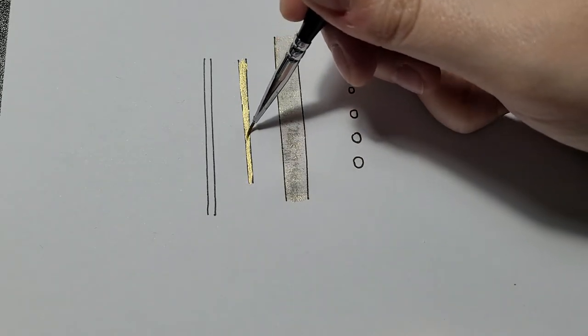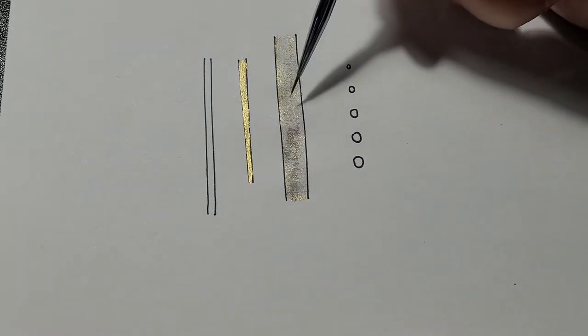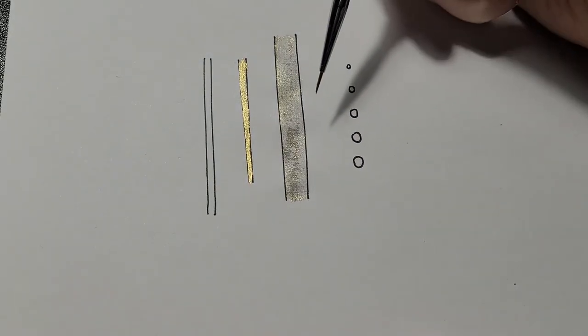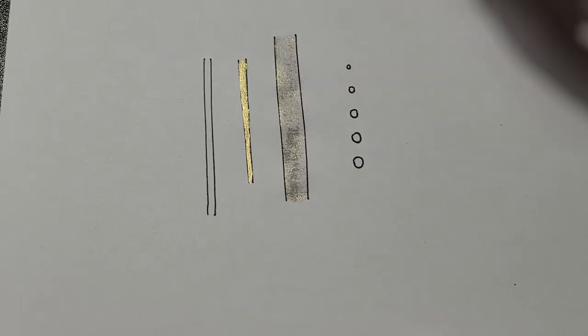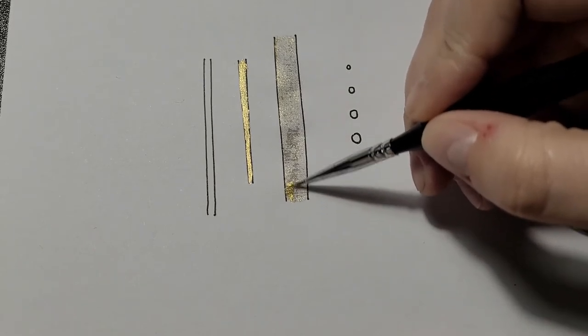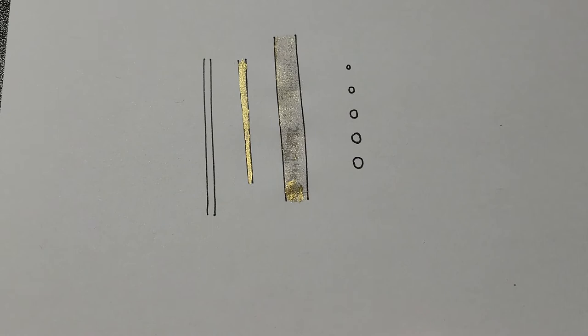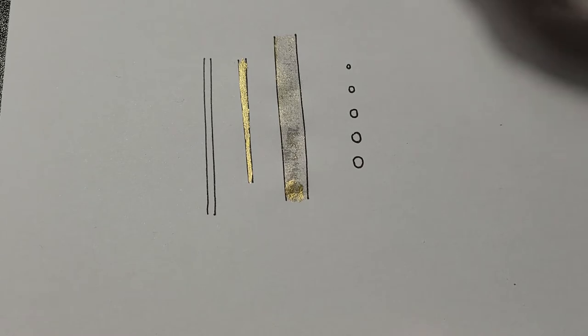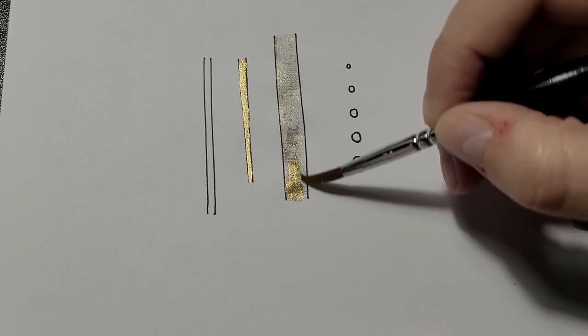But I still like it. So you can see the difference. That's where we're just dipping it inside the pot, and then I've used that and it's on the rim. It should look like this. So I wonder how you get it. You know, I suppose it's just experimenting with it really.